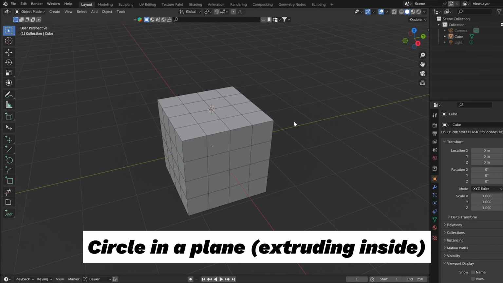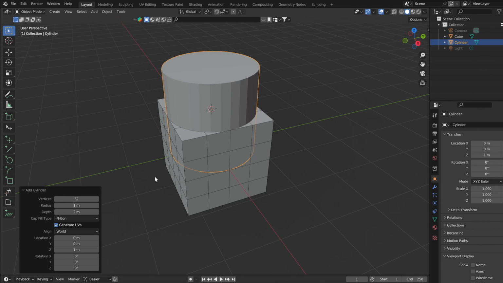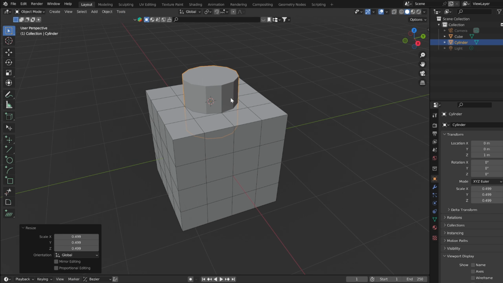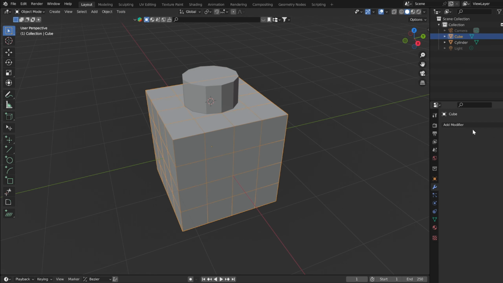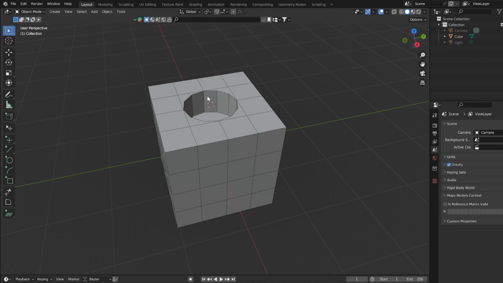First of all, I'm showing you the most common mistake we do. It's create a cylinder which we can adjust until 12 vertices, for example, and taking it to inside the plane surface. Okay, after then we create a boolean modifier and selecting with the eyedropper the object which will do the hole in the surface. In this case will be the cylinder. Finally, we apply the modifier to delete the object.